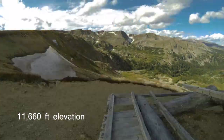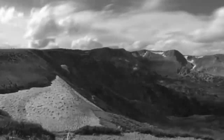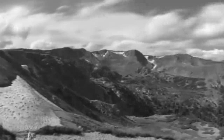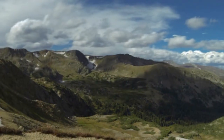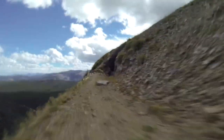There was a train depot, hotel, store, and workers' quarters here until 1929 when the railway was decommissioned. Remnants of the buildings can be seen scattered along the mountainsides on the hike to the Needle's Eye Tunnel. The hike follows the old railroad grade. The tracks were removed and recycled into military equipment during World War II.